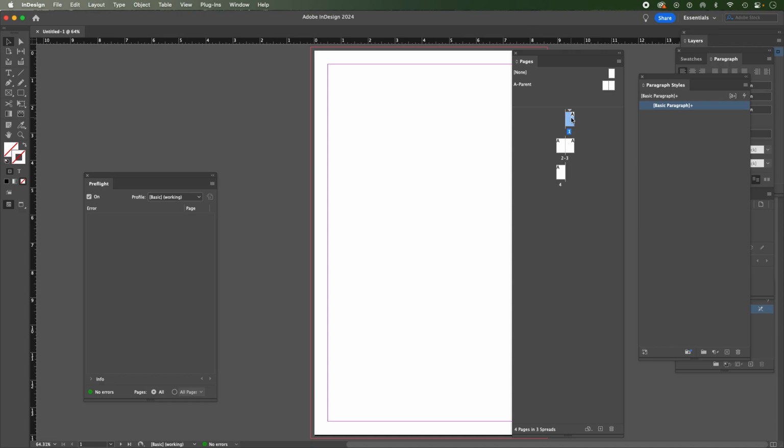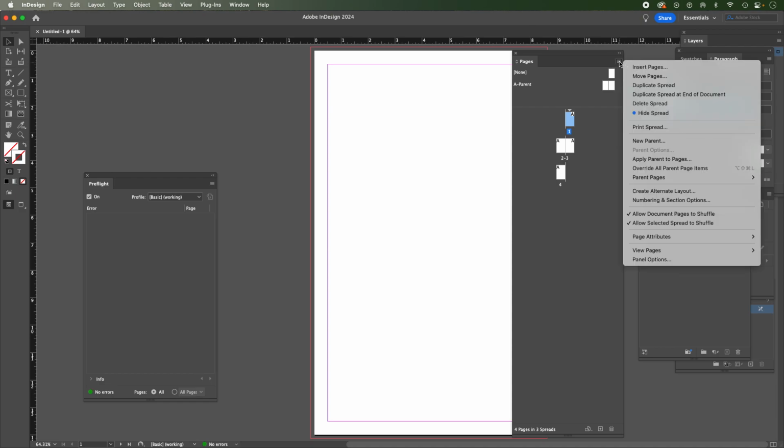So we want to move these pages around a little bit and do so in the correct order. We're going to go to the flyout menu up here in our pages panel, the little lined menu. And what we need to do is turn off allow document pages to shuffle. Now this is a little bit deceiving because we think that it's allowing us to shuffle the pages, but that is checked because we're allowing the document to shuffle the pages.